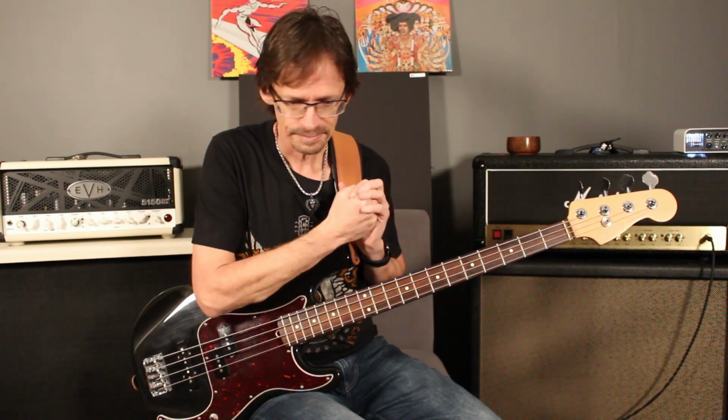So get out of this mindset that you're just playing the root of whatever the guitar is playing, and instead try and create a sub-melody, some melodic line underneath all the rest of the music that supports it and emphasizes the chords that it needs to emphasize, but also creates this passageway or this path. It creates a path between chords.